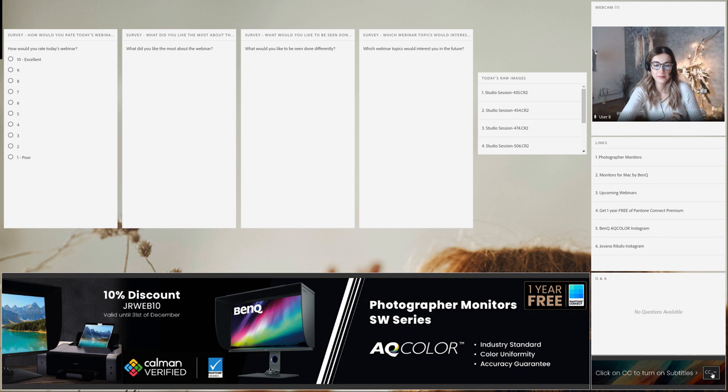Gabriel is asking, can we also get a raw image with the candle in the hands? He says he really loved that scene. Let's see. I will now add it, just to find it, because I created so many images. I usually cannot stop when I start creating. Let's see which one is the best. I will add it. Okay, now I will add it. Yeah, it's this one. It's uploading, so you will have the candle image.